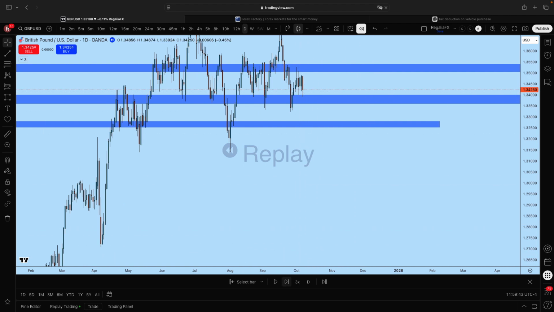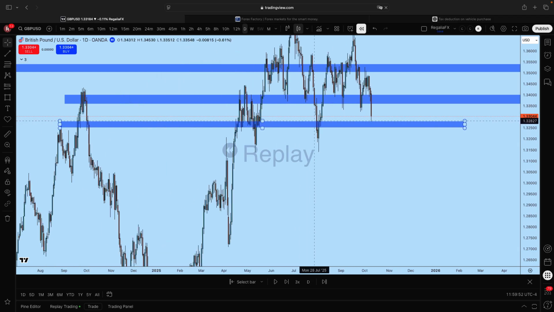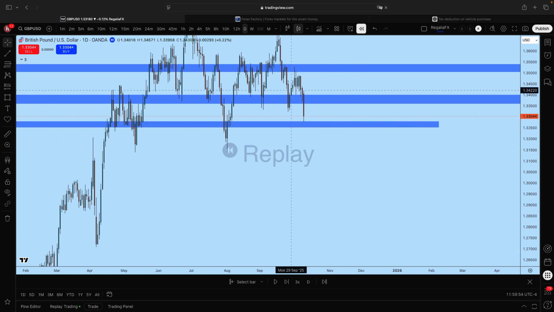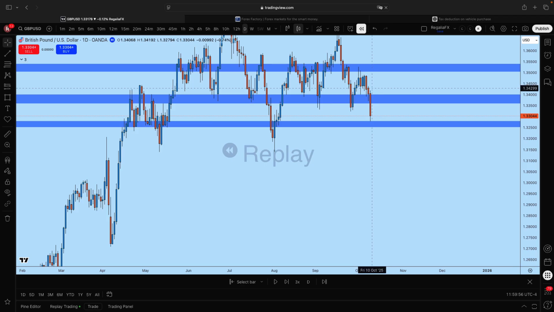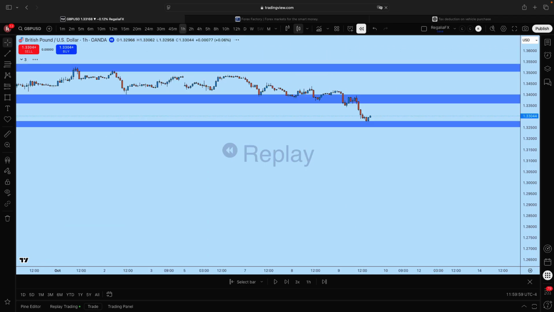We're kind of consolidating in this range. We go a little bit lower, and then eventually what happens, we reject and we fill this zone. So this is where you would essentially have your take profit, right? And in terms of entries and getting into the nitty gritty, that's another topic for another day.